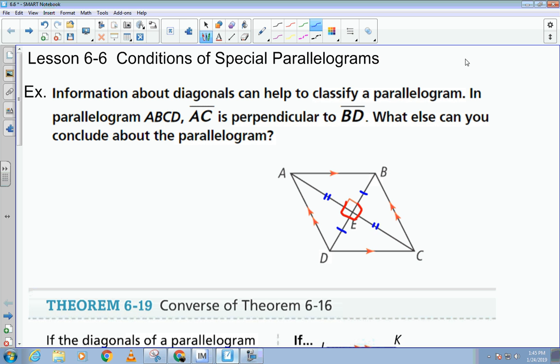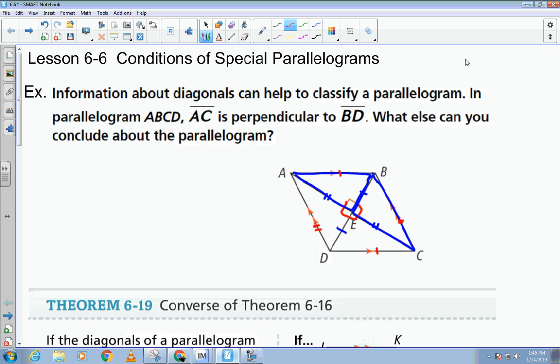So if I looked at this triangle right here and this triangle here, what can I say about them? They're congruent to each other, right? Why? Okay, you could do SAS. No, you could do SSS. SAS, right? You could do SAS. No, because you said a while ago that your opposite sides are congruent, but I don't know that they're all 4 congruent to each other. You see what I'm saying?